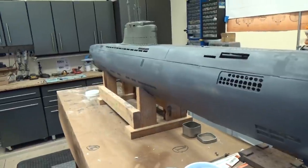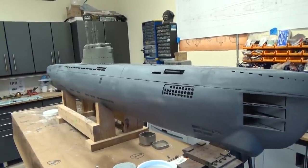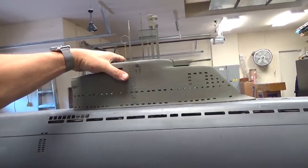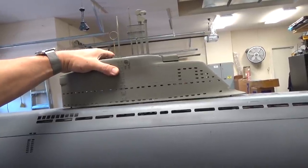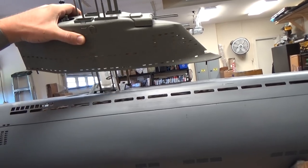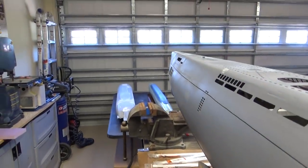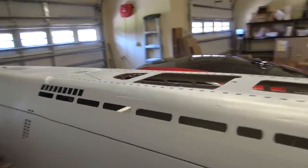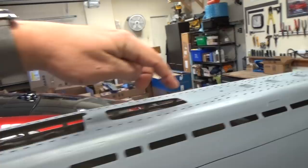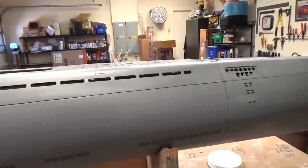Let's open this up. I want to show you the inside because I don't think I've done very much of that, and give you some thoughts about how I'm going to be arranging the interior drive components. The conning tower itself is going to be completely removable — it has three bolts on the bottom that are going to secure it to the upper deck. Now the upper deck for the most part is a thin laser-cut plastic, so I didn't want to bolt to that, but I do have fiberglass cross members that I left in place before I put the deck on. That spot, that spot, and this one — that's where the conning tower secures to the hull.